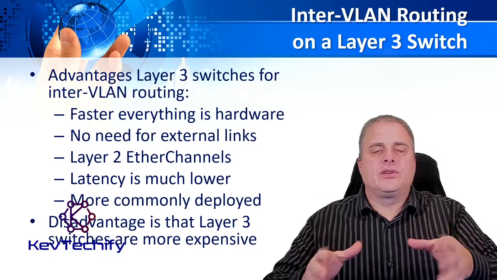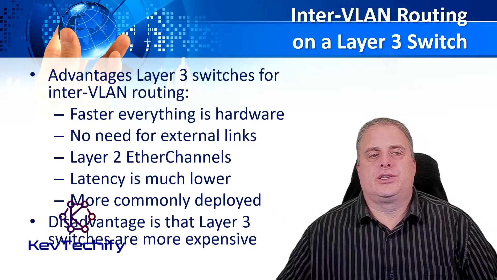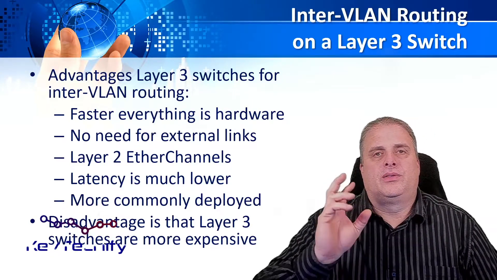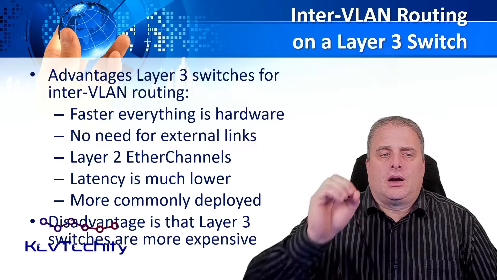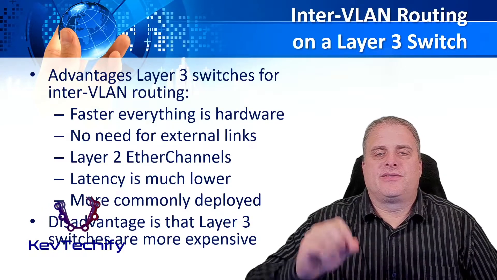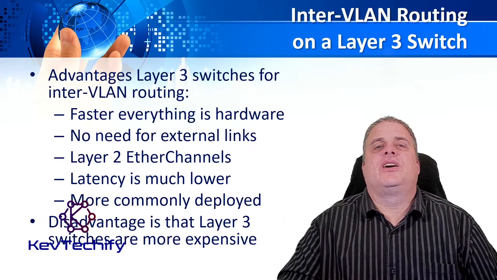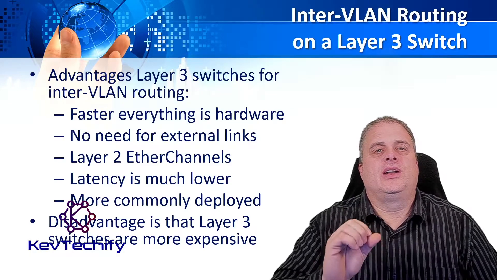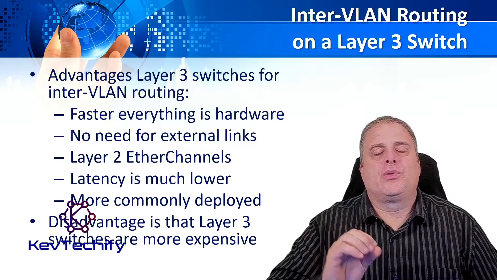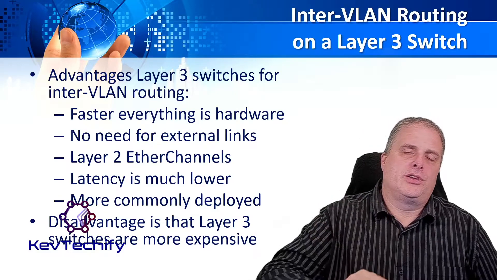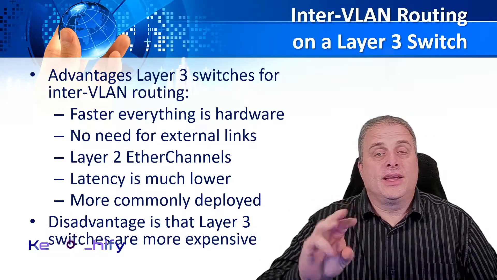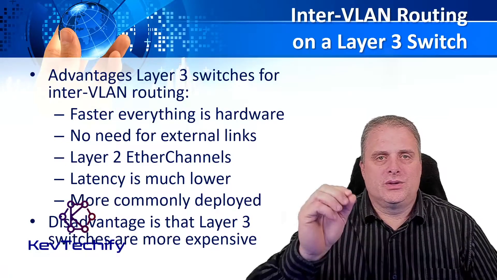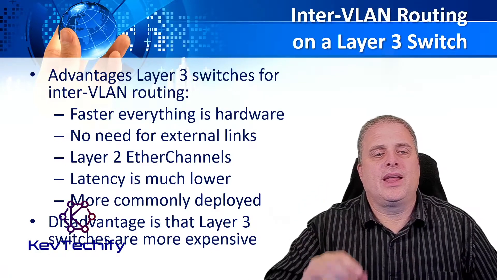There are several advantages for a layer 3 switch to do inter-VLAN routing over the older method of router on a stick. For a layer 3 switch, it's faster because everything is done in hardware. All routing decisions are made in hardware. If we're doing router on a stick, we have to send traffic from a layer 2 switch to a router, and that router processes it in memory — it uses processor and RAM. It's slower.